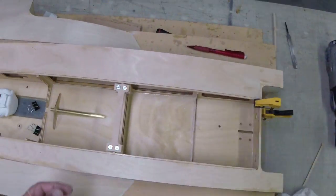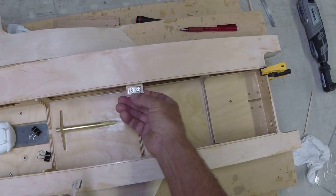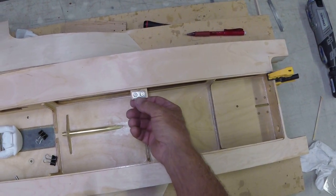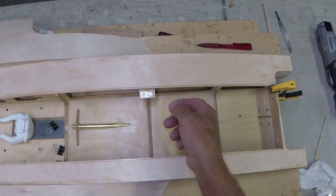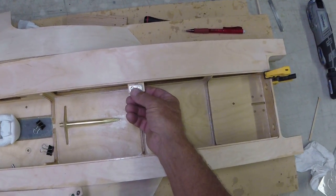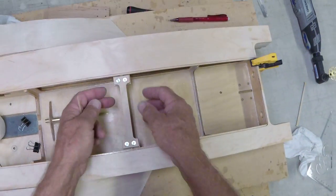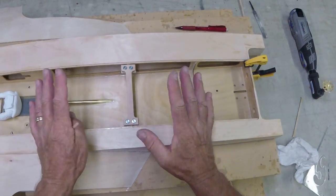Because as you can imagine, we're dangling this piece out here in the wind. You know, it's captured and it's going to be epoxied well enough, but the better job you can do gluing that thing in, the better off you're going to be. You just don't ever have to worry about it breaking, but man, it's ugly. Make sure that you radius it or shape these things in some way that makes it look somewhat acceptable and slap it together. Look at that. It's a beautiful thing.